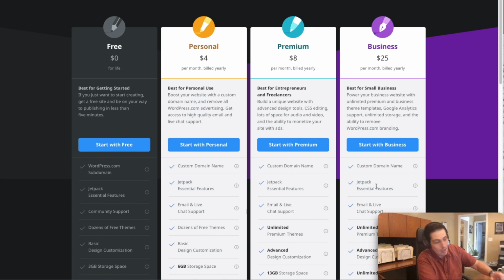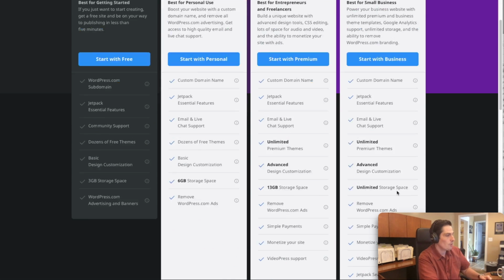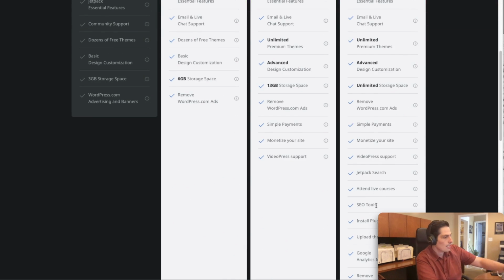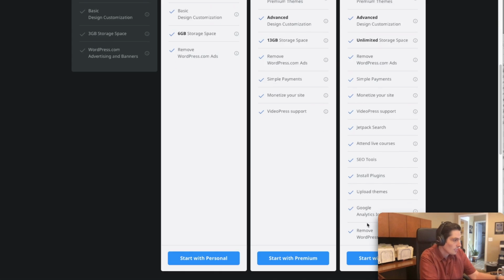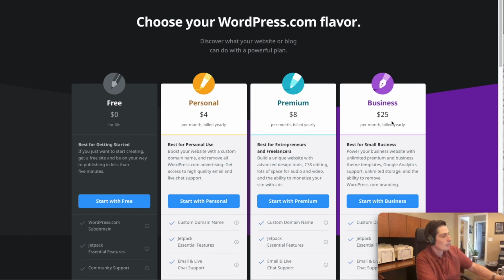Then for $25 a month, you have a lot of stuff you can do, especially something that I like is the SEO. SEO means search engine optimization, so optimize your site to be found on Google more easily, rank better, because until here we don't have these features. Install plugin. You couldn't install any plugin on the 3 others. Upload theme, Google Analytics. Google Analytics is something very cool to see people that find you, but it's gonna cost $25. So the one for 25 is the best to me.